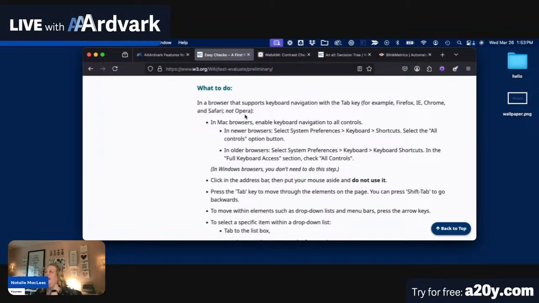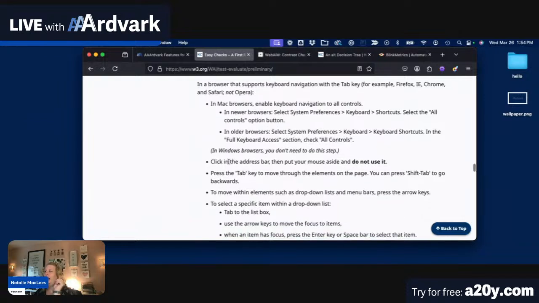So now, if you are on a Mac, you do actually have to go into your system settings and turn on keyboard accessibility, which is a little surprising to me, right? In Windows, it's just turned on by default. You don't have to turn anything on, but be aware that if you are on a Mac and you want to do some accessibility testing, you do have to go into your system preferences as it describes here and turn that on. I did that on mine years ago, right? So mine is already on, but do be aware that that is something that you need to do.